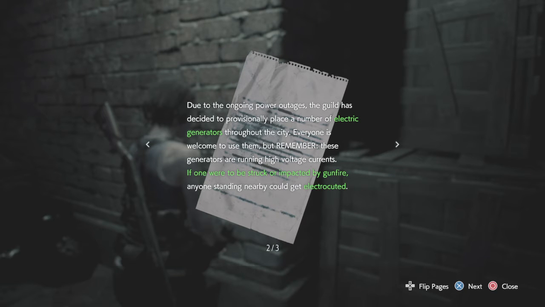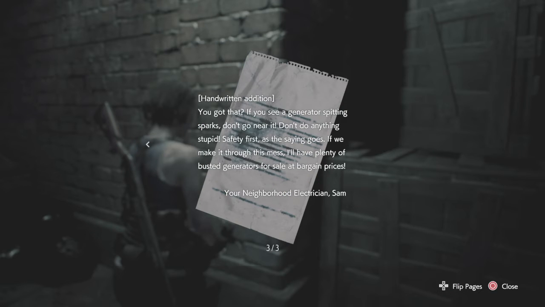Electrician's notice. Public use generators provided by Raccoon City Electricians Guild. Due to ongoing power outages, the guild has decided to provisionally place a number of electric generators throughout the city. Everyone is welcome to use them, but remember, these generators are running high voltage currents. If one were to get struck or impacted by gunfire, anyone nearby could get electrocuted.